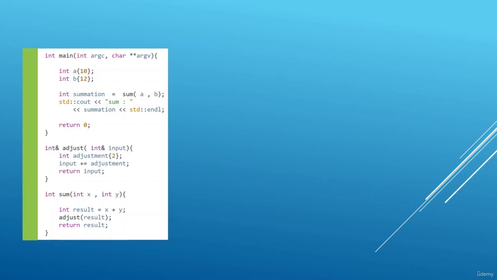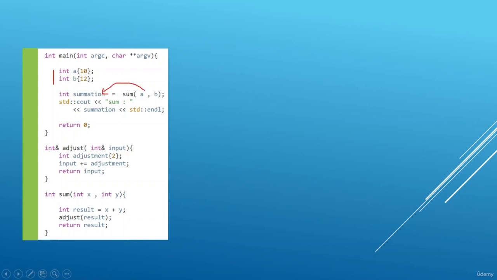Okay, now that you know about how a stack works, let's see how function calls are really carried out. Suppose we have this program here, and let's try to understand it before we go any further. We have two variables, a and b here, and we have another variable called summation, and we're going to call the function called sum and assign the return value of this function to our variable here.